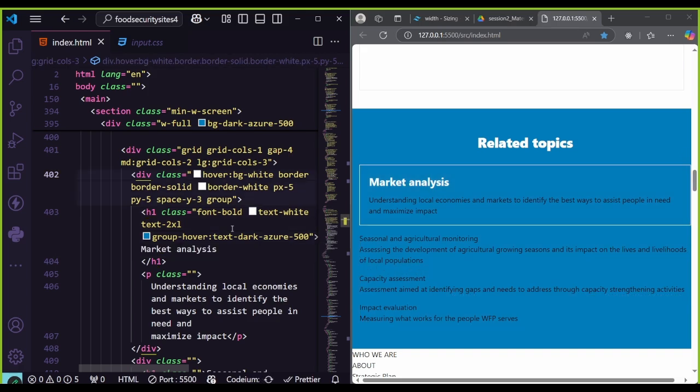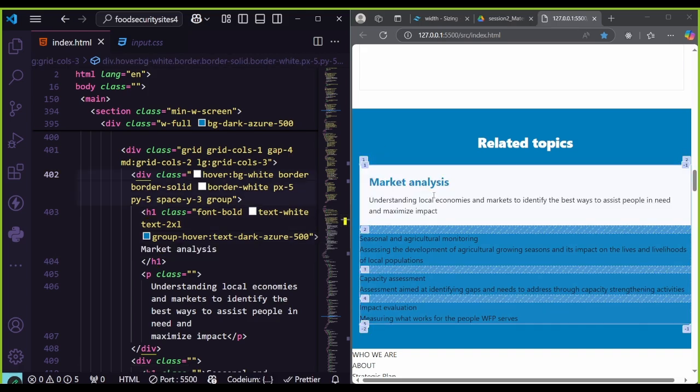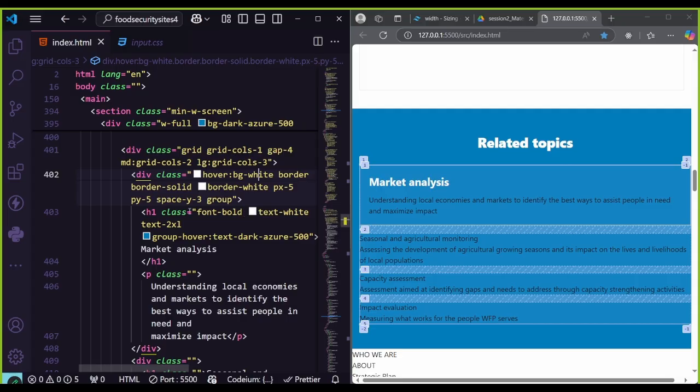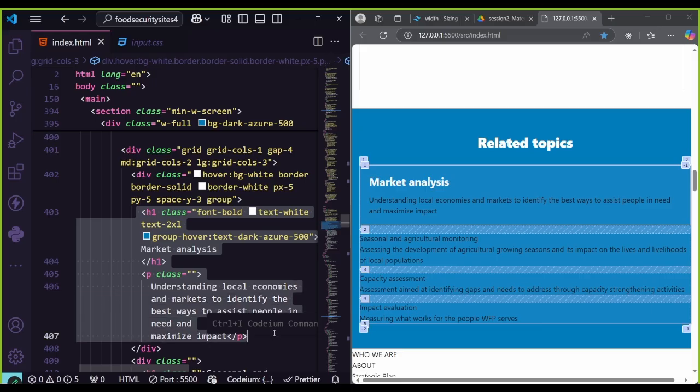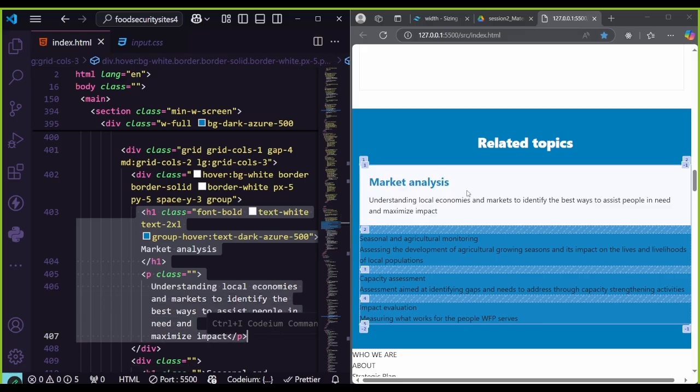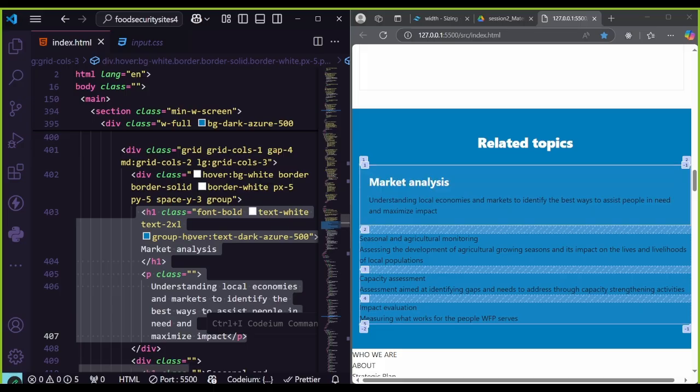So whenever I hover it, you see it changes color. That's because it has a group-hover right here. So it's gonna scan any of the child elements that contain the group-hover, and apply the styling changes based on what you have specified for the group-hover.